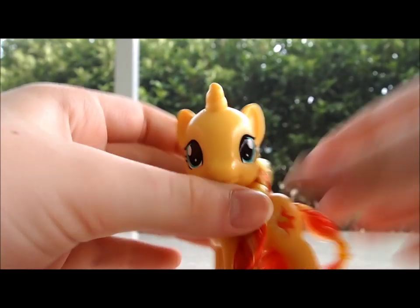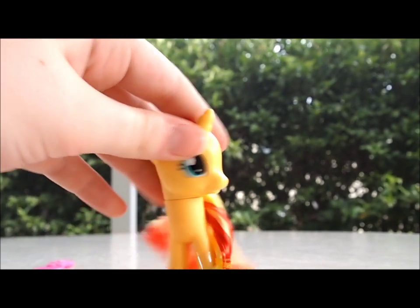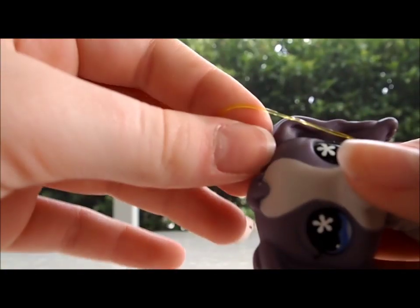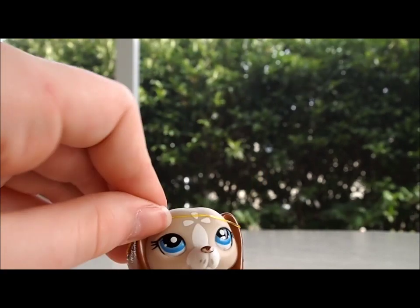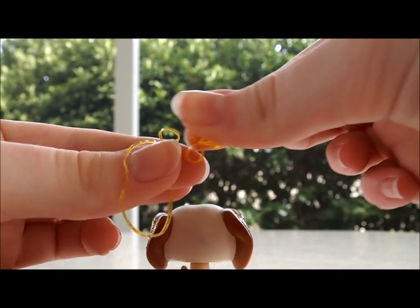She has plastic and stuff on her which I'm going to take off. Okay, so I just took the stuff off of her, and a thought dawned on me — the little rubber bands that were tying her hair together. I could probably actually use these for making LPS bows. They look like they would work. Let's try this. Doesn't fit the Cocker Spaniel, let's try the Dachshund. Yep! That'd make a terrific LPS bow. So everyone, if you have My Little Ponies, save the rubber bands that come out of their hair, because you could use these to make LPS bows.